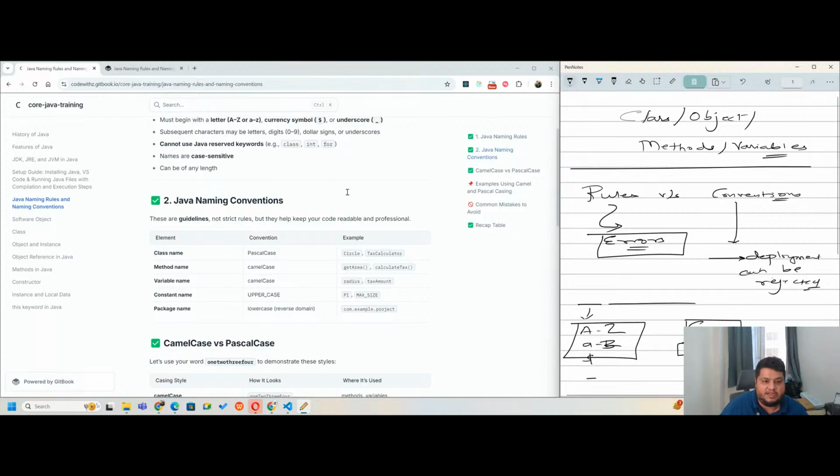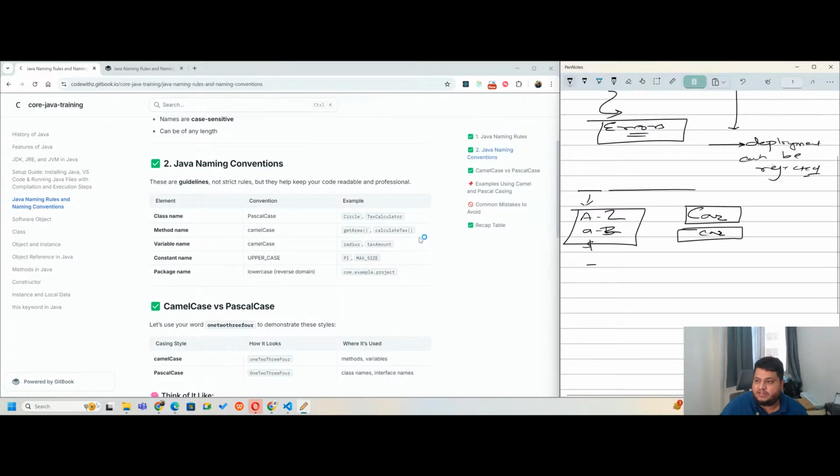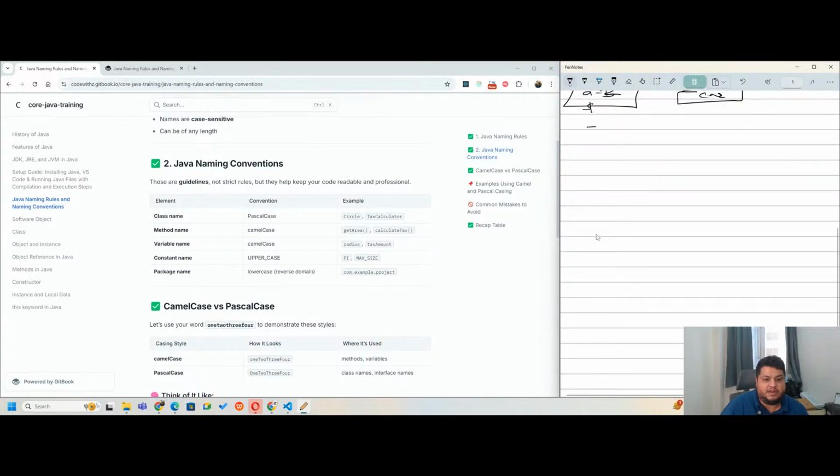Then what are the naming conventions? When it comes to naming conventions in Java, they are broadly divided into two. First, you have class, and then you have method and variable. Let us focus on this much first, and how it is written.